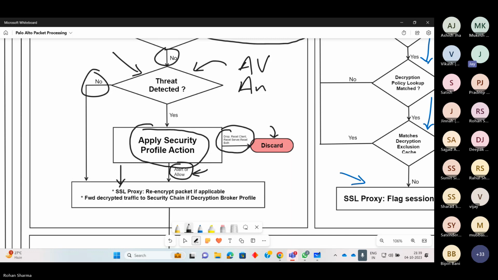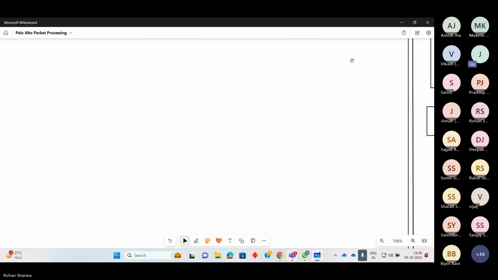Yeah, so in that case, if that action is block or reset, can this session be used by another person? Suppose we have the same source and destination. If you discard a session, then the other session, the other rule, it won't check any other rule? To my understanding, we create one session and that session is being used by other users as well, or other rules or source destinations.